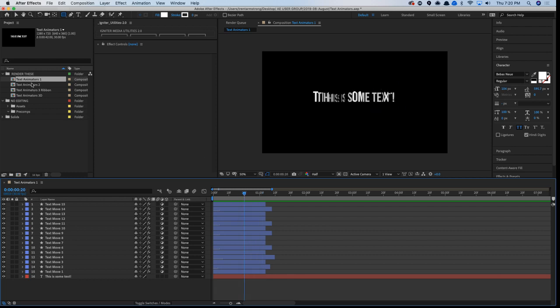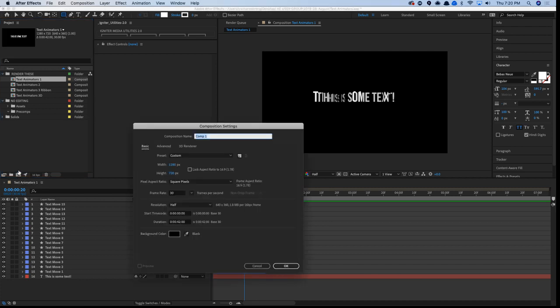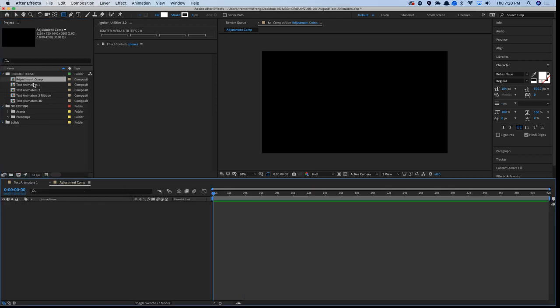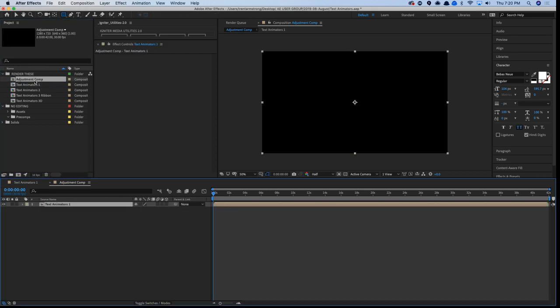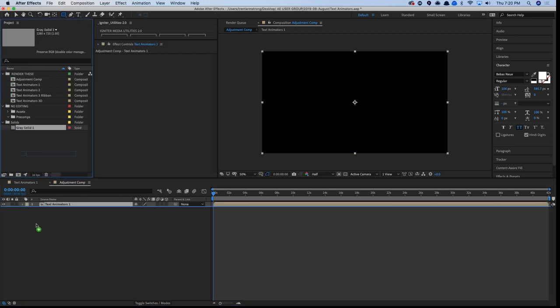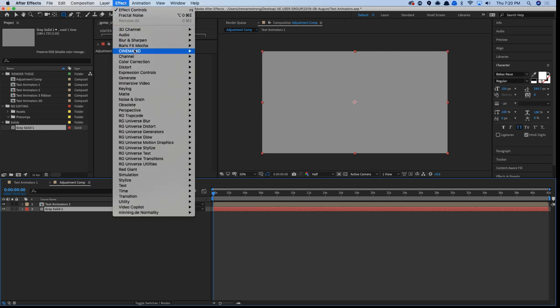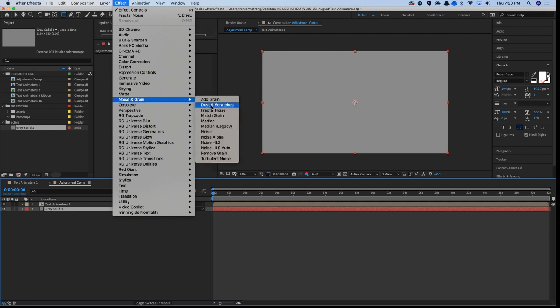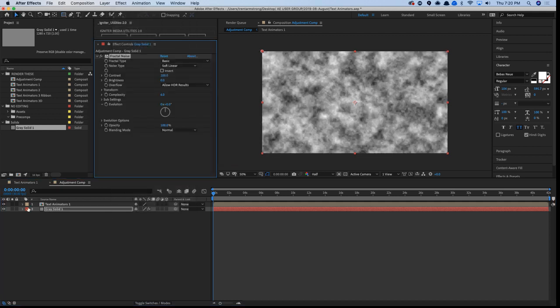All right, so there's your first bit of Text Animators, just for fun. Now, if you're going to lay that over something, the idea would be that you need to put the adjustment layers on the text and then move the text into another composition to put, say, fractal noise on there, like so.